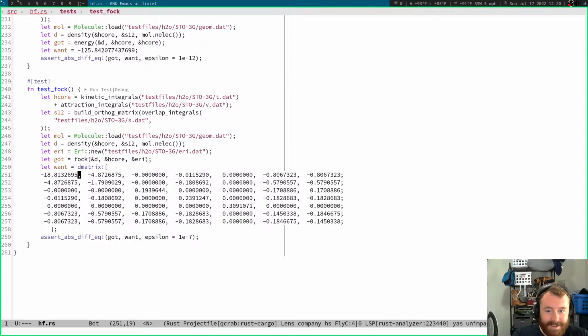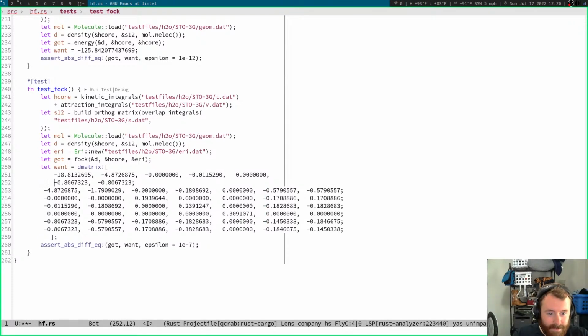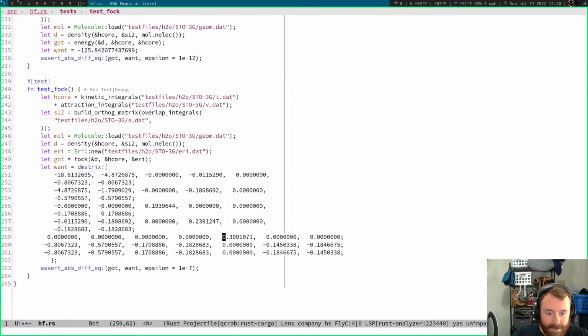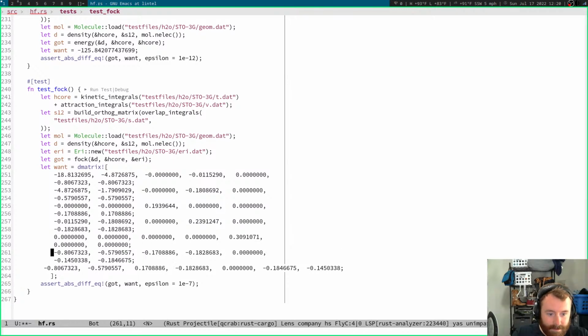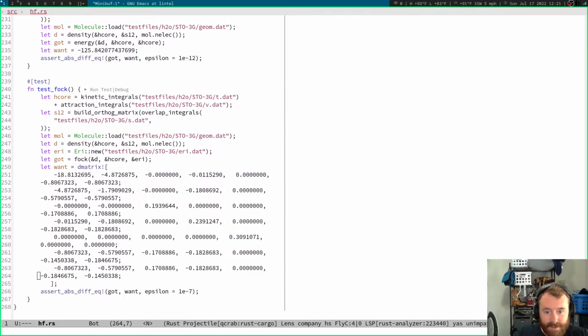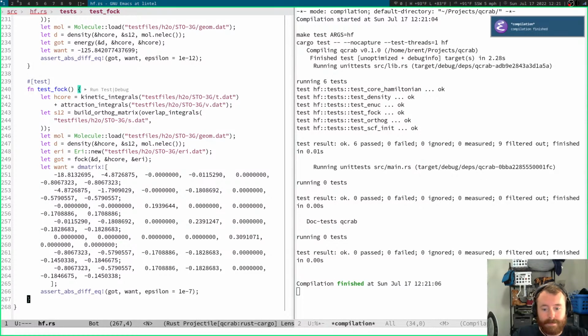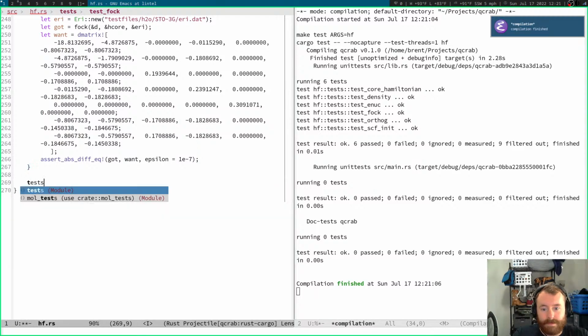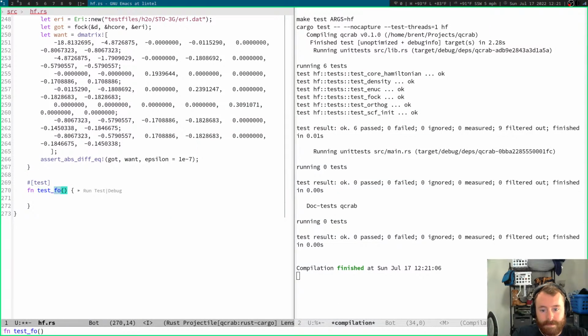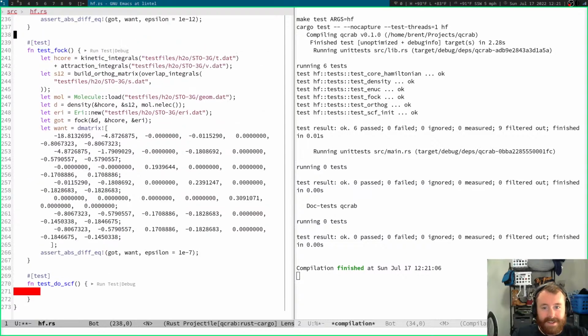Yeah, what I'm trying to do is just put all of these down at once. But you see that it only does that. Do SCF. Yeah, naming things is one of the hardest things, right?